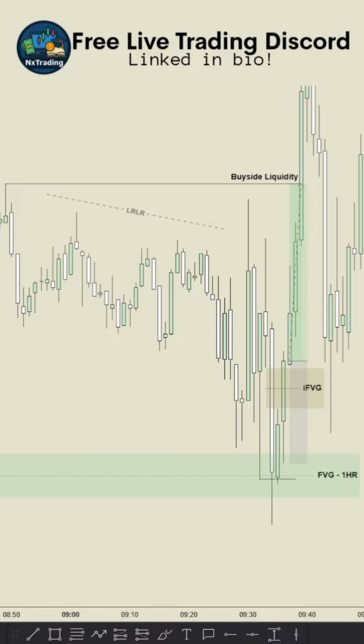Okay, so now I'm going to be running through the trade that I took today on NQ. This was from a 1 minute inversion. This was an extremely clean trade. I took this 6 minutes into market open, so I'm just going to go through the confluences for this trade.